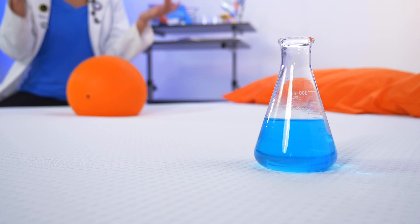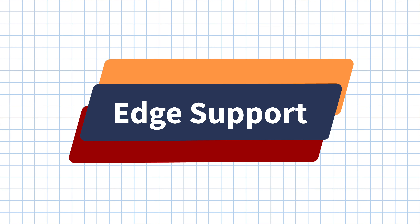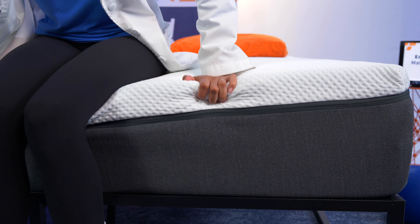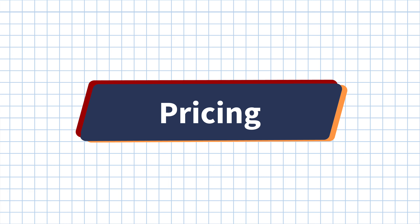If you're watching a review about a good mattress for sex, I'm going to assume that you sleep with a partner. We're going to test how much movement you feel when your partner tosses and turns. I placed a beaker of liquid on one side of the bed — the liquid will show how much movement transfers as I disturb the other side. As I press my hands in to simulate tossing and turning, the liquid is only shaking a little bit, nothing too crazy. I then dropped a weighted ball to simulate someone getting in and out of bed, and there's a little more sloshing, but it's pretty good motion isolation. This bed is great for couples.